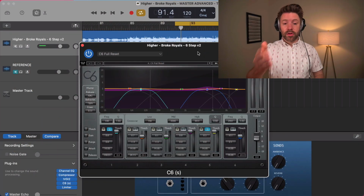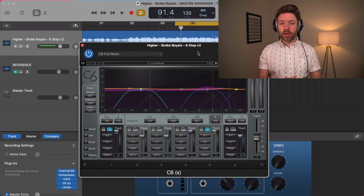So what does multiband compression allow us to do? Well, let's look at a multiband compressor and I'll explain a little bit more. So here we have the Waves C6. This is a great multiband compressor.